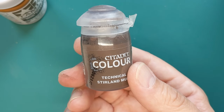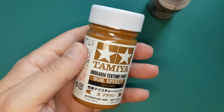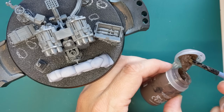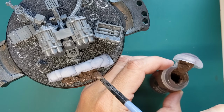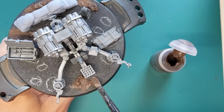Because we don't have 3D printed bases large enough for these, we're going to use a combination of Sterling mud and Tamiya soil effect in order to create our muddy trench surface. Now, I wouldn't advise using just the Games Workshop texture paste here, as it's $10 a bottle and you're going to need so much, you'd basically go broke using this stuff.